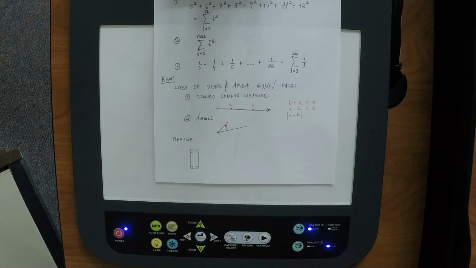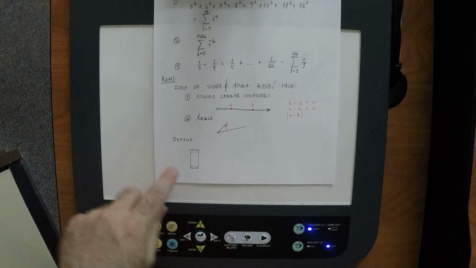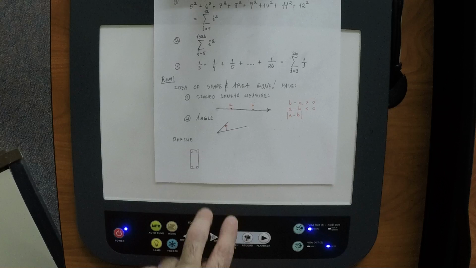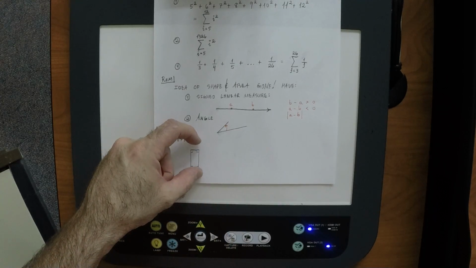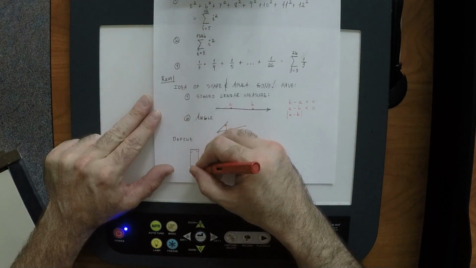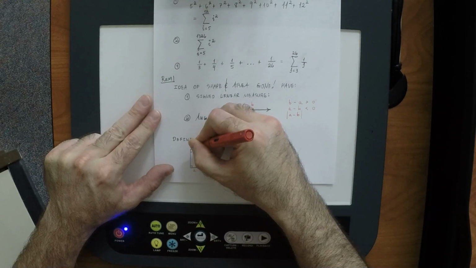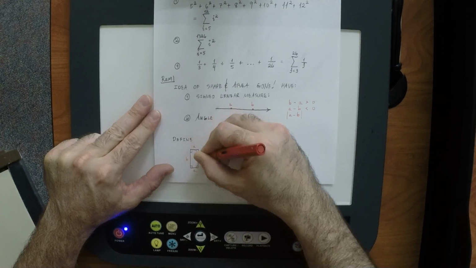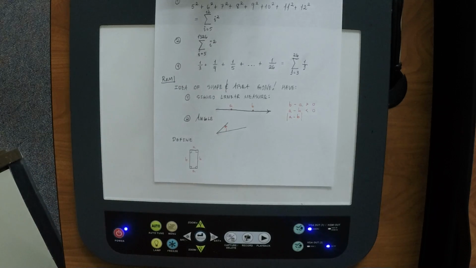So all those meet like that. Then we can import the other notions that we have from geometry, which says that, oh, okay, that means that these opposite pairs of lines are parallel, and furthermore, opposite pairs of such lines must have the same length because of various geometry things. So that would mean that if this one measures A, then this one also measures A, and if this one measures B, then this one also measures B. This shape is interesting enough that I think we're going to have to give it a name. What do you want to call it? Rectangle. That's a great idea. Let's call it a rectangle.